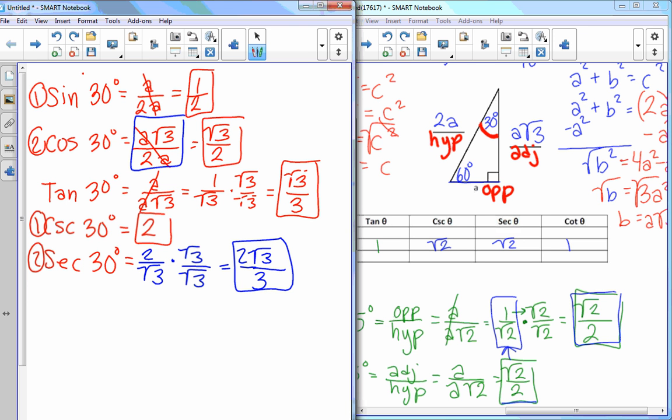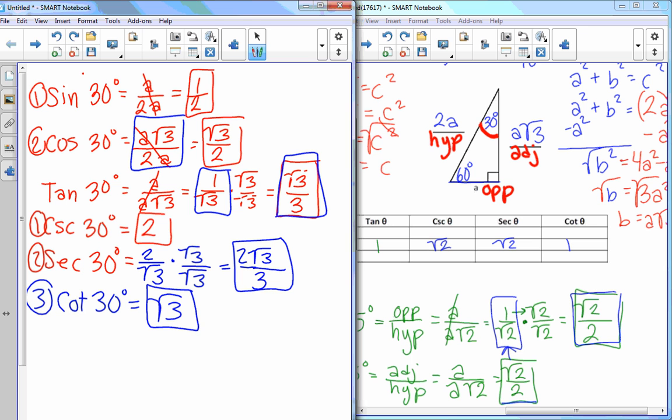Okay? Cotangent. That's what I'm helping you out with. I'm going to make you do the 60 degree. Cotangent is the reciprocal of which function? Cotangent is the reciprocal of tangent. So we put this one, the roots in the bottom, so we could go back to the original. 1 over root 3, if we flip that, we just get root 3. Okay, is this process making sense? Any questions? I'm going to have you label the triangle with 60 degrees, and you do the 60 degrees all by yourself.